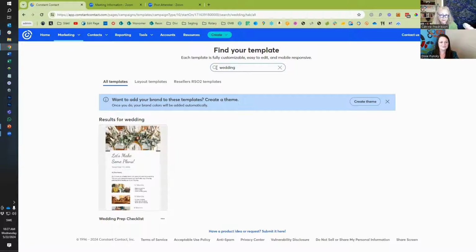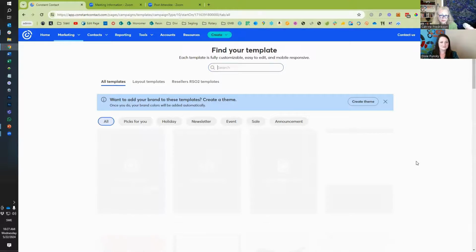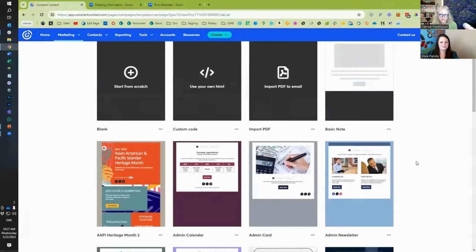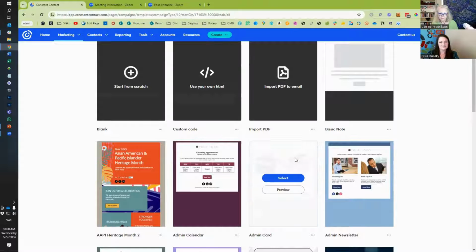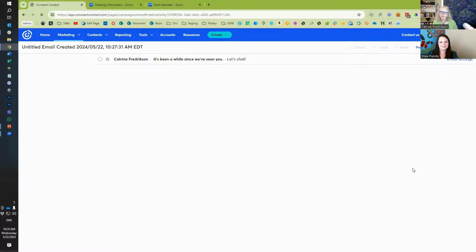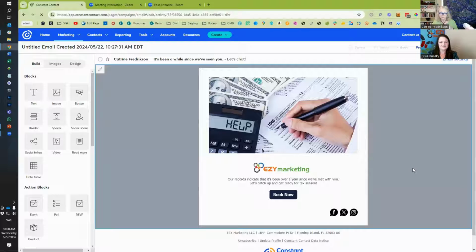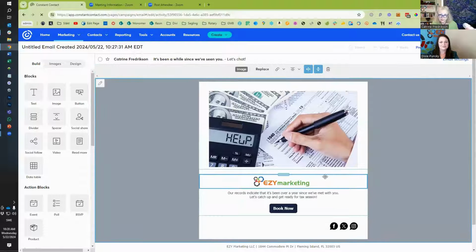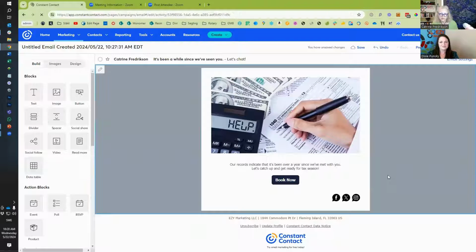Maybe not that one. I was not happy with that one. Yes, like Dixie said, you might not need to take exactly the same thing. I think we're going to use this one. Of course, that looks like there is a CPA firm or something, but it's the look of it that I was looking for, an image and just a little bit of text. And if it's going to be a wedding invitation, we're not even going to have a logo. But of course, this is not the image.